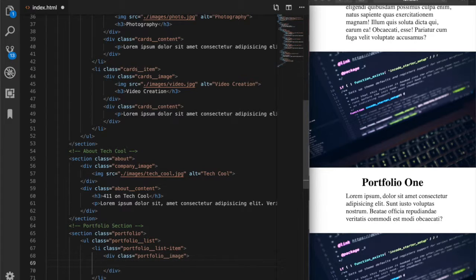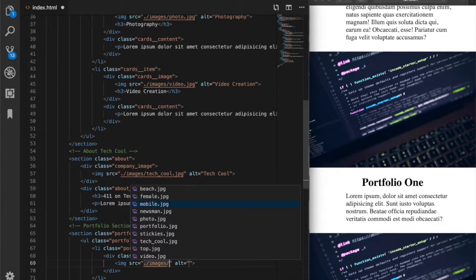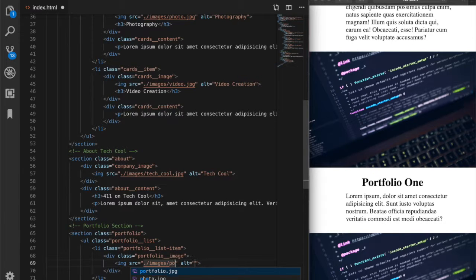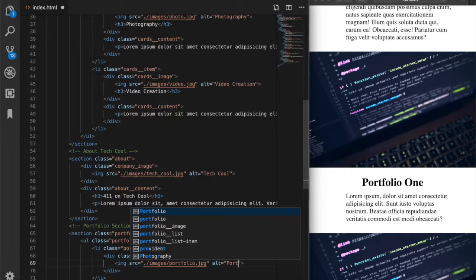And then we're going to place the image in here. All four of them are going to have the same image. So we're going to find it in the images folder. And I placed it as portfolio.jpg. Then we can just put portfolio 1.